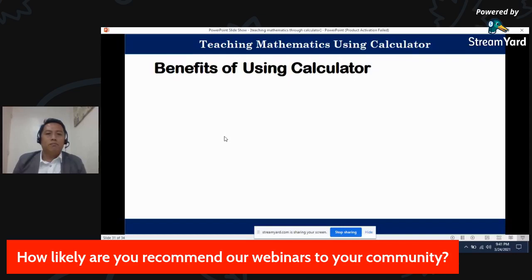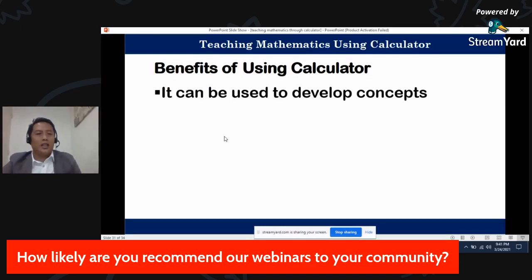Why not let the students use calculator since they already know the process, and you are doing so many computations, very large numbers, very small numbers. Why not let them use calculator?